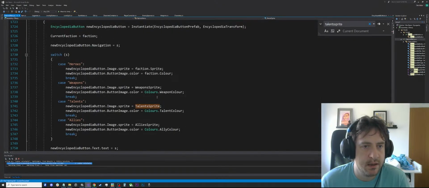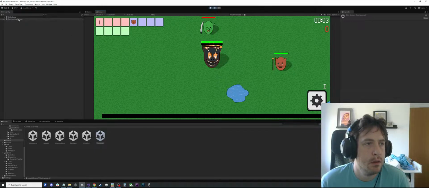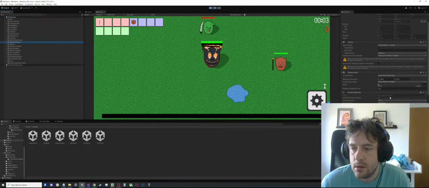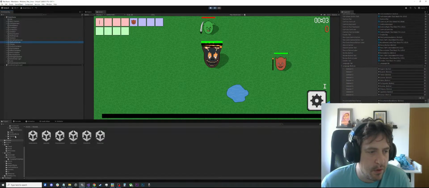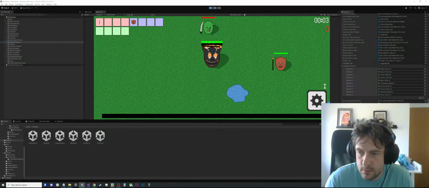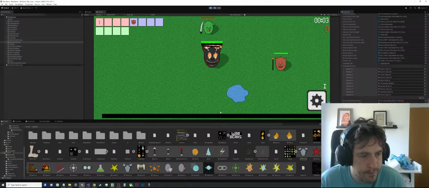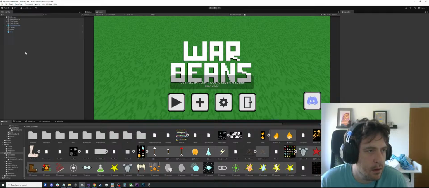So just looking at that, that would be options. Talent sprite. And I think that can just be good old armor. Yeah. Okay. So yeah, so to do that.